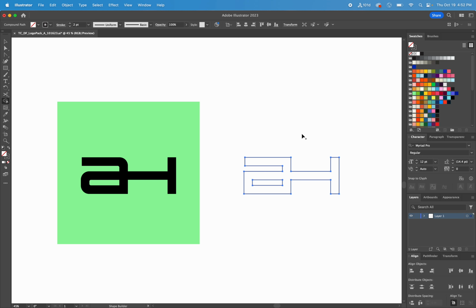Okay, and then in order to add these curves in, I'm going to simply go get my direct selection tool. I'm going to select this anchor point right here. I'm going to hold Shift and select this anchor point right here, and then this one up here. Those all have about the same curve, so doing those at the same time, clicking and dragging any one of these circles here. Click down on the mouse, drag it in until I get it right to where it needs to go.